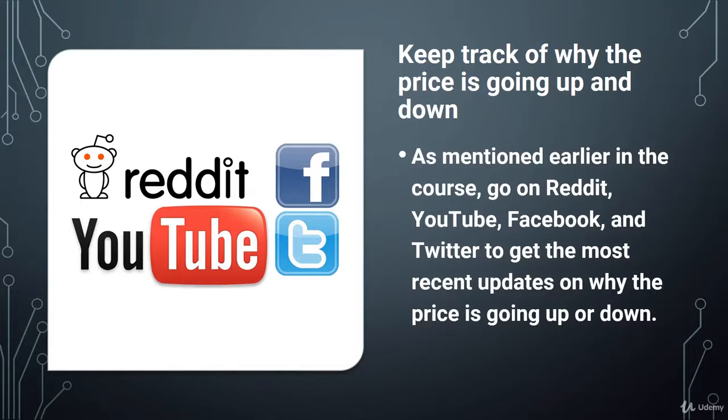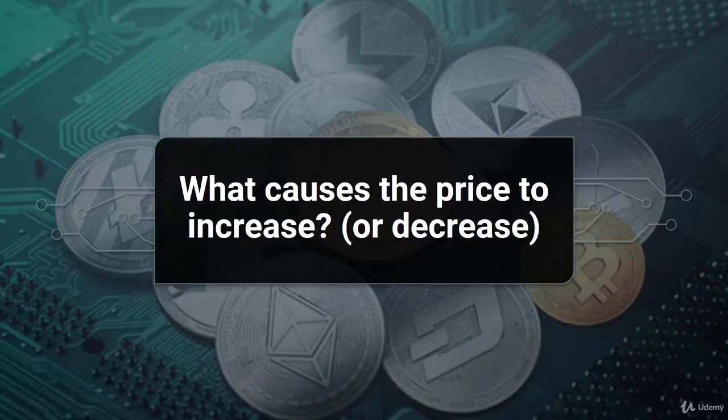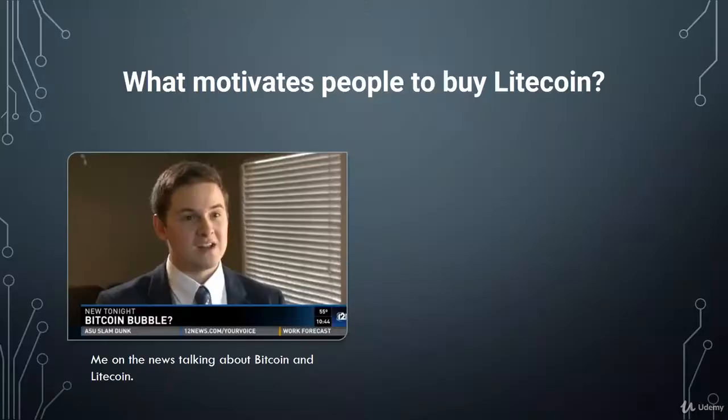But really though, please don't dump a bunch of money into cryptocurrency with the blind expectation that the price will increase. It's important to know what causes Litecoin and other cryptocurrencies to increase and decrease in price when deciding when the right time is to buy them. Obviously, the price increases when more people are buying than selling, but what motivates those people to buy?